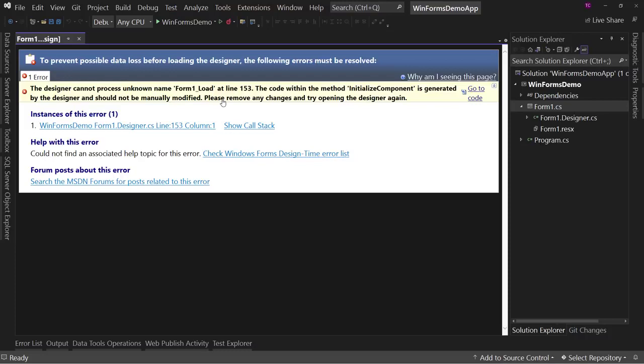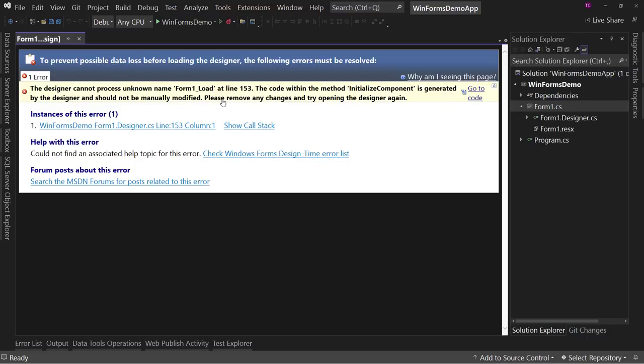And this is where understanding how Windows Forms works really helps. Also, reading error messages really helps. Now, I'm an old school developer. I have worked with Microsoft error messages for 25, almost 30 years, so I've seen a lot of bad error messages. They used to be horrible. It used to say an error has occurred, and that was about all the information you had. But now we have really good error messages a lot of the time.